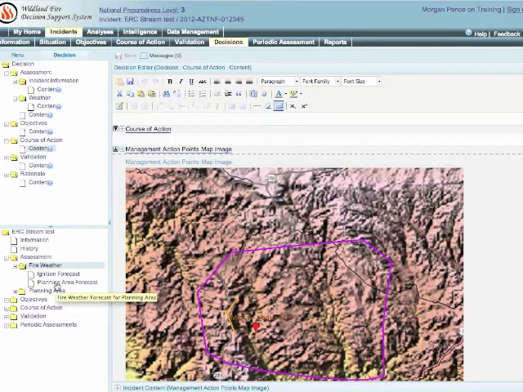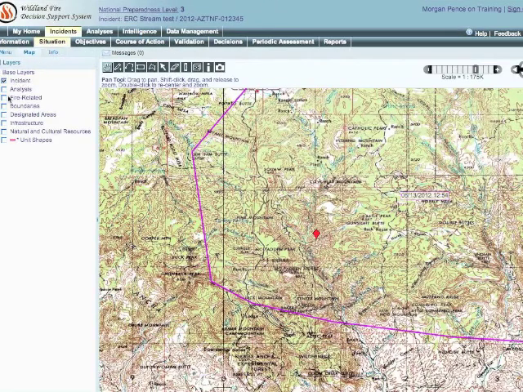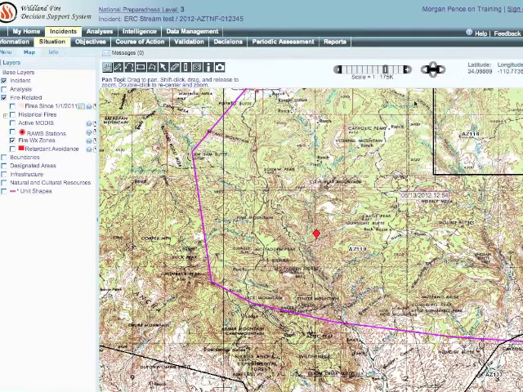To view the weather zones, a new layer has been added to WFDS. I'll go to the situation screen to display it. The layer is located under the fire-related heading and is labeled Fire Weather Zones. They are a little easier to distinguish using the Google Physical Base layer, and they're denoted with black lines around the edges of the zones.